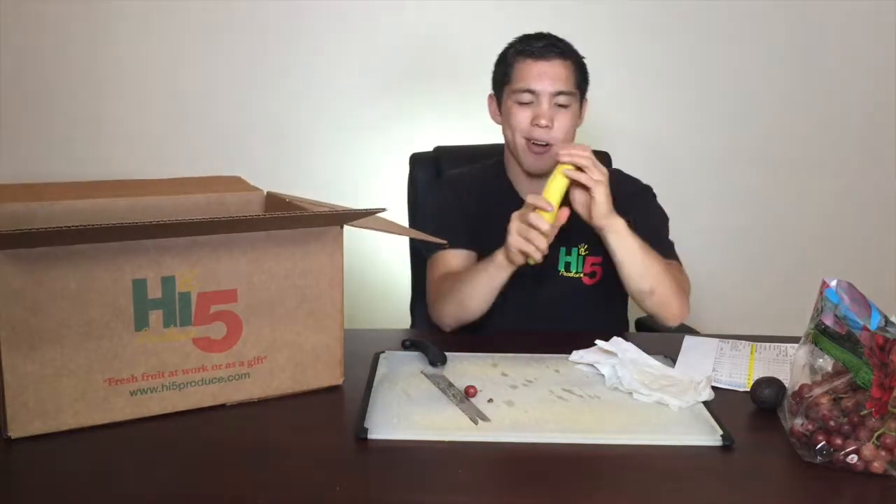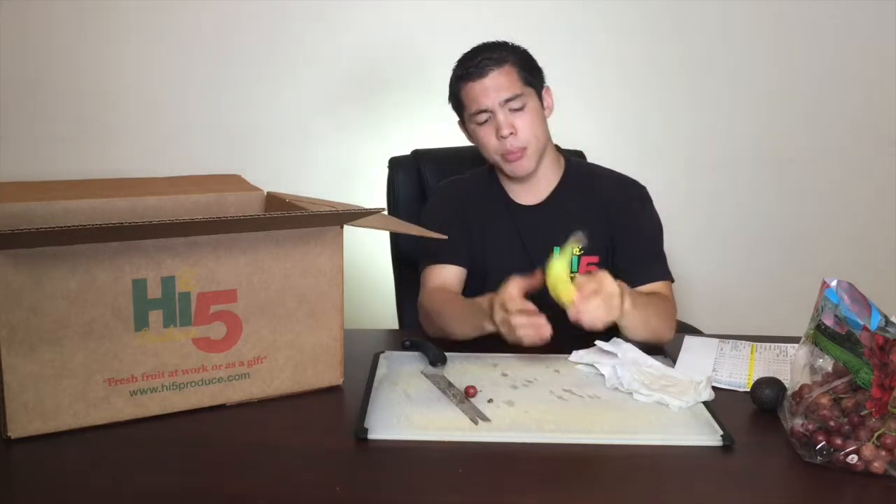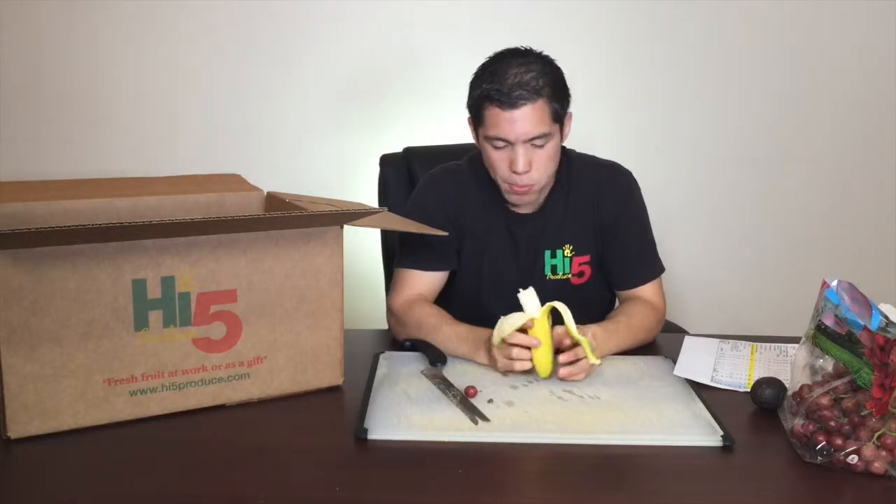Last but not least — the banana. As you can see, there's a little bit of a hint of green. The reason why we like to serve it to you like that is so that by the time you pick up the banana, it will be perfectly yellow. If we gave it to you yellow and a few days passed by, it might have a bunch of spots, but we want to get it to you at its best condition. So it's a hint of green but it's still good to taste. Nice color on the inside. Very tasty. For those of you banana lovers, you'll like this banana because it's consistent, tastes like all the other best bananas, and if you want it to be riper, just wait a day or so.